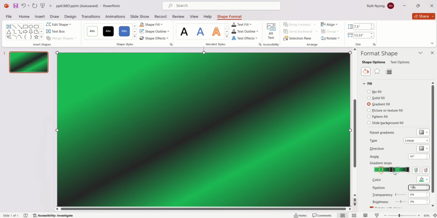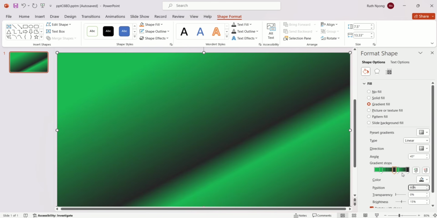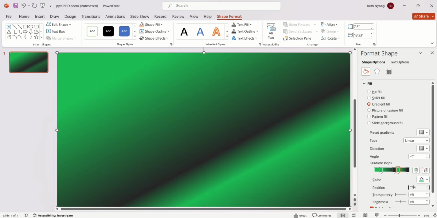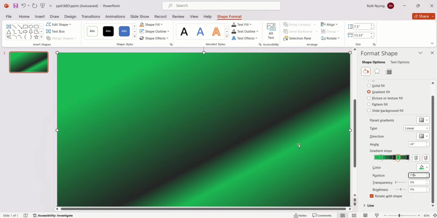You see the changes in your shape as you are dragging, so you can choose any one that you want to. Then for this second one, I want it to have a stop of 60, and the other one, I want it to have like 71. Okay, and this one is 100. So to me, this gradient is okay. If I need to change anything, I can always change it later.